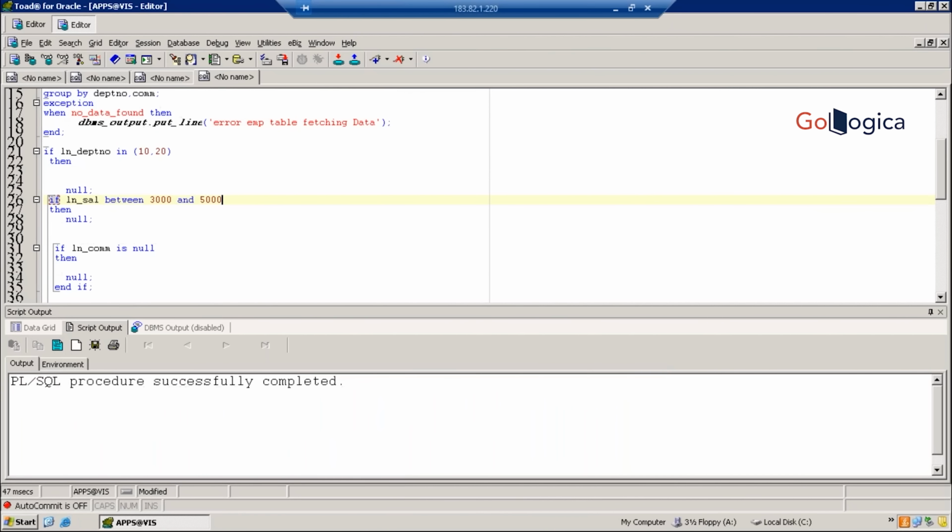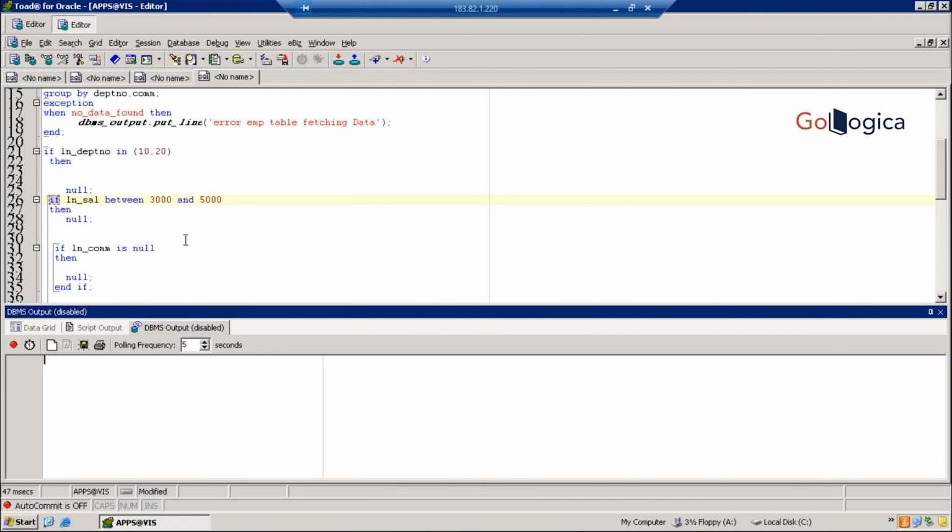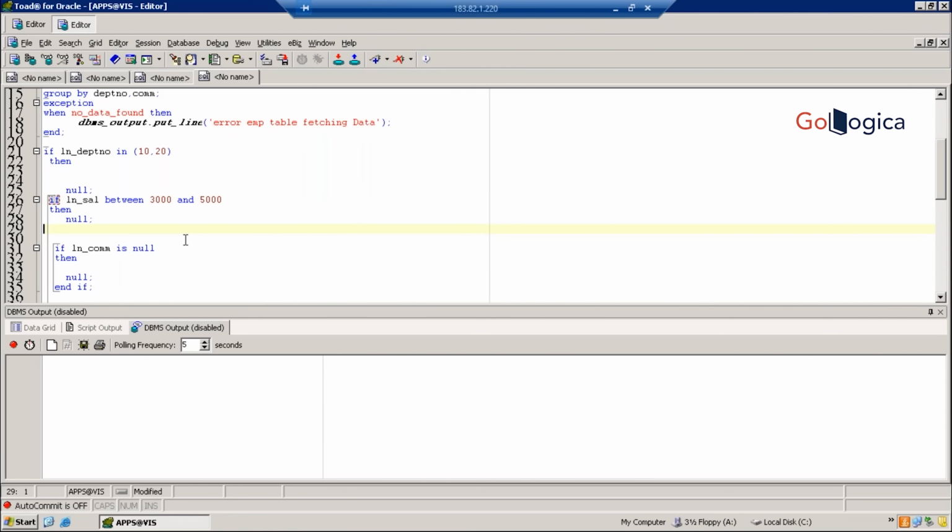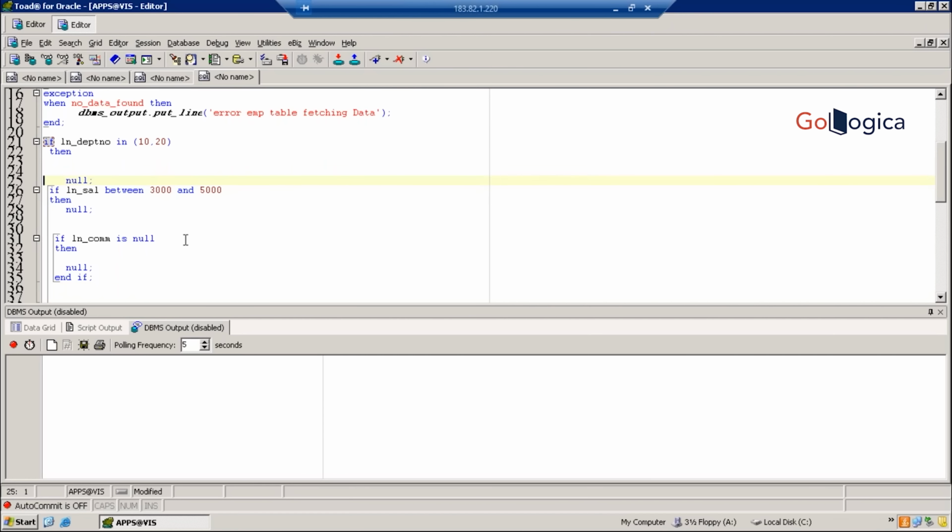Now let's see. See, successfully completed. Now see, what you want, you can do inside the conditions. So depending on your requirement, you can do a number of things. Now can anyone tell me, is it possible to write a select statement inside the begin, inside the if condition? Yes, sir. Is it possible to write else statements?